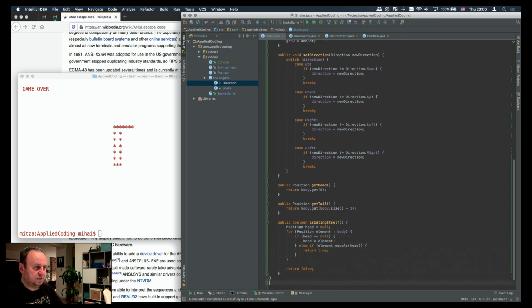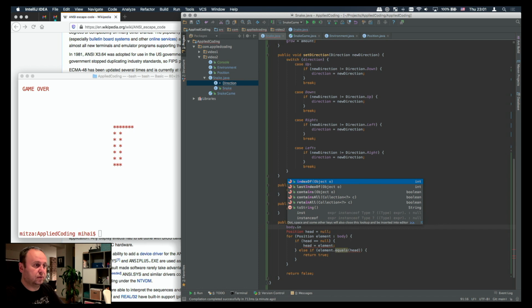I'm looking at this method here, which is eating itself, and I'm thinking maybe I can do it a bit nicer. Can I do something with contains? Because basically what I'm trying to detect is, is the head of this list found anywhere else in the list? So maybe I can use the contains method on this. So let's see if I have a contains method, which gives me a position, and if that position is not 0, it's not at the top of the list, then it means it's contained twice.